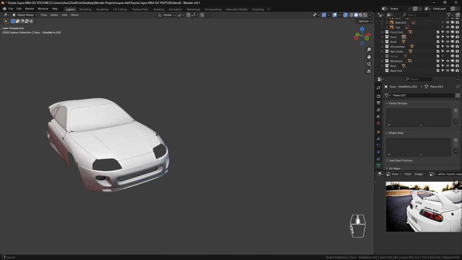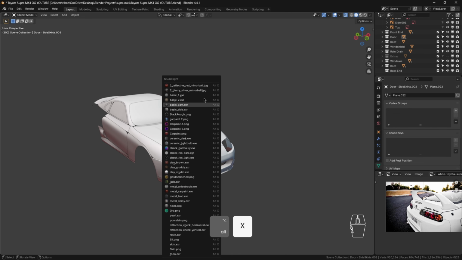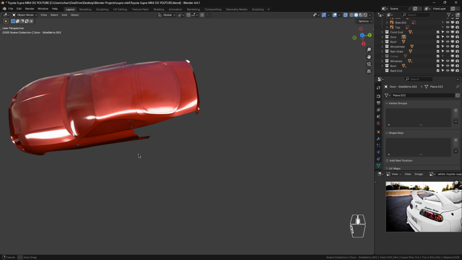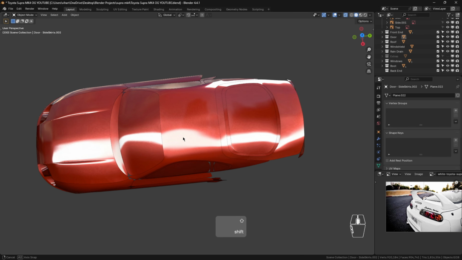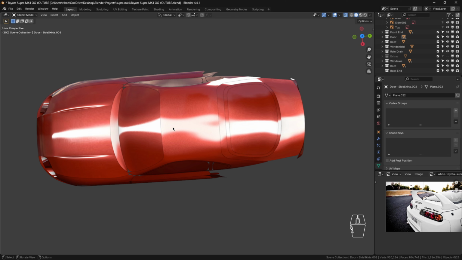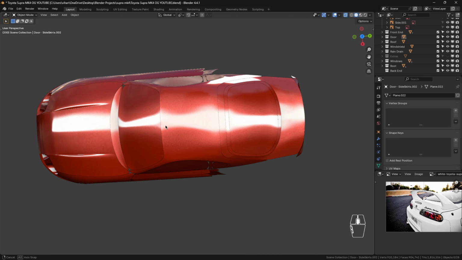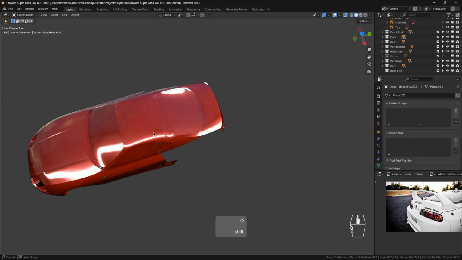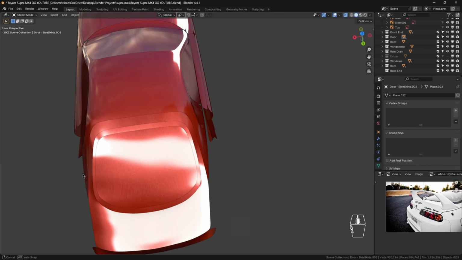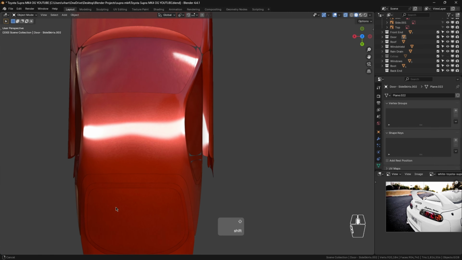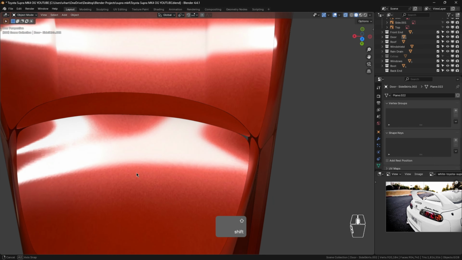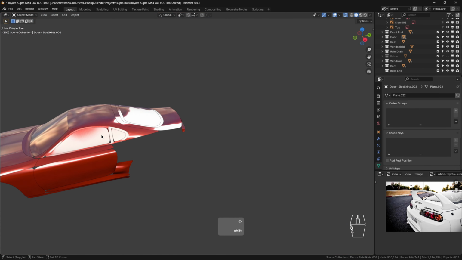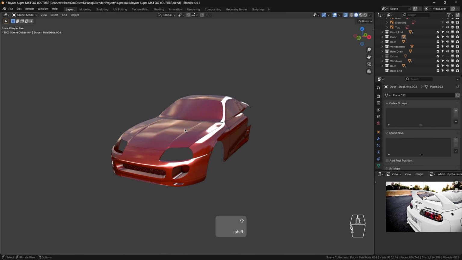Right, just have a look if there's any topology that needs to be corrected. Just go to your reflective red mirror ball. Just keep checking if it's a continuous reflection that you have. It should be one line here. Alright, it's okay if it's not an exactly straight line because we have surfaces going up and down here. Just make sure that in one panel they're going in a straight line, like that. Then just have a look at the windshield. Alright, that's good. Okay.